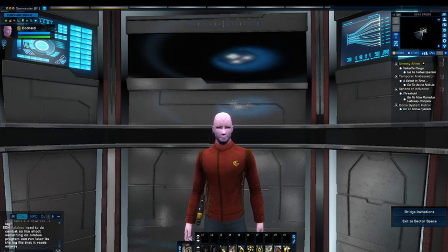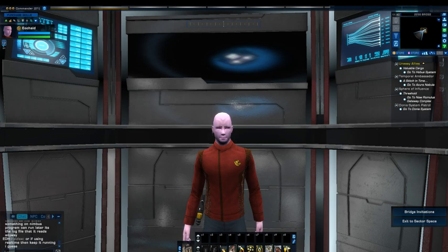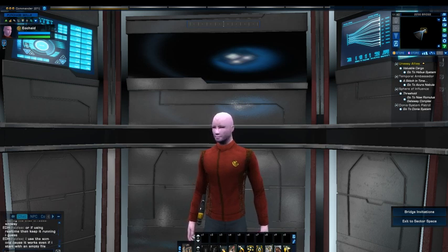Basically, Discovery knows he's half human and is trying to... In previous versions of the character, I've never really explored that. They treat it as a full-blooded Vulcan, so that kind of lets Discovery have its own unique mark on the character. I'm still kind of up in the air whether or not I like it. It just kind of depends where they go with it. I'm slowly warming up to it.